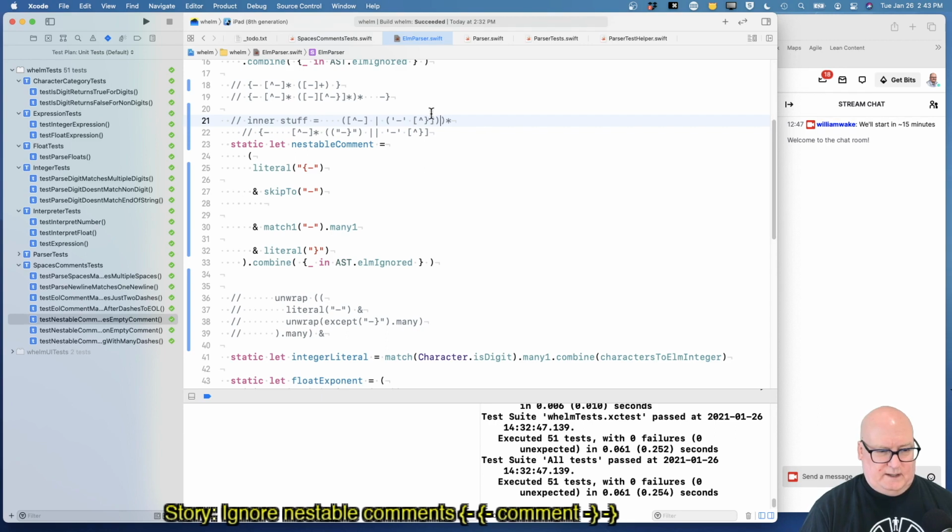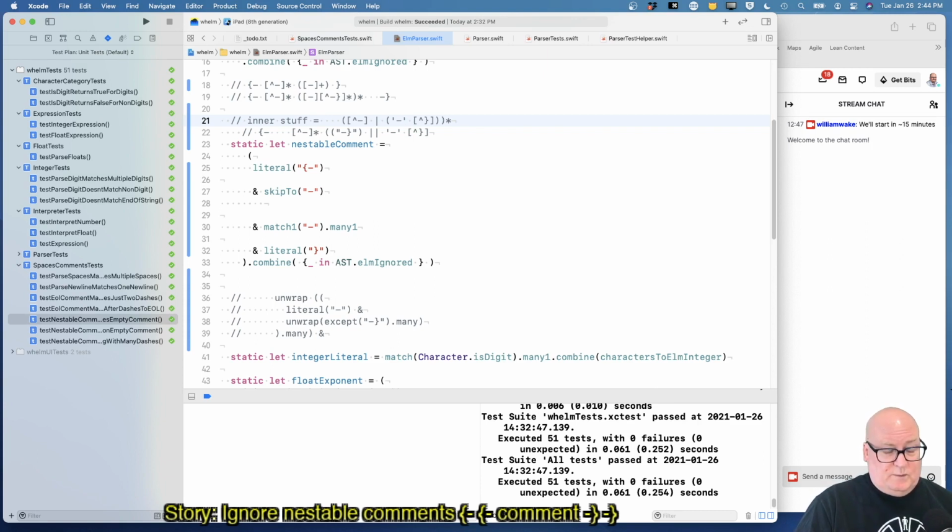And if it's a dash followed by, we don't want to. I almost do want a peek kind of thing. I don't know if I can do that easily, but I want to.